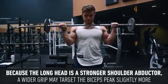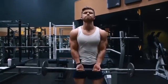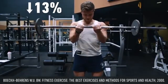However, at this point, that's just kind of my own speculation, and it might not actually be worth the reduced range of motion you get from going wider. And I'm personally not a fan of the very close grip, as it also reduces range of motion, and according to one source, reduces biceps EMG amplitude by 13% relative to a shoulder width grip.